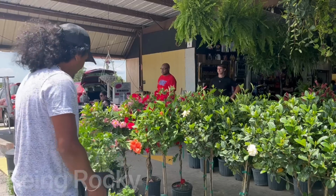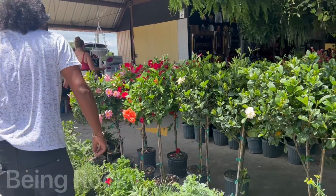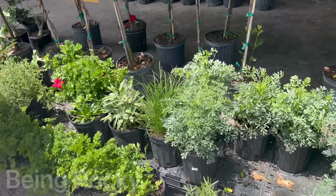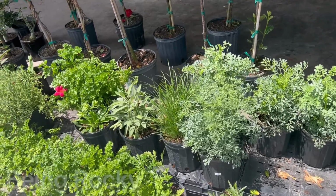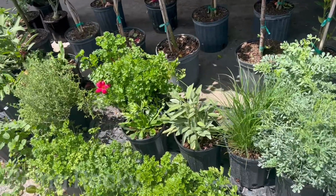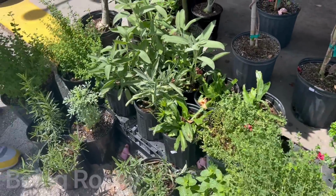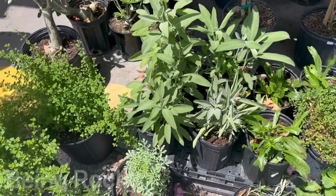So we're here at another stand, and honey's picking up some seasoning, some herbs. So we have some really nice parsley, chives, we have thyme, sage, rosemary, we have different kinds.